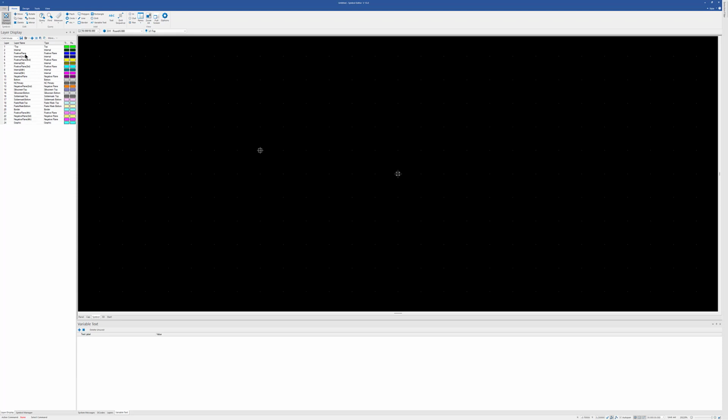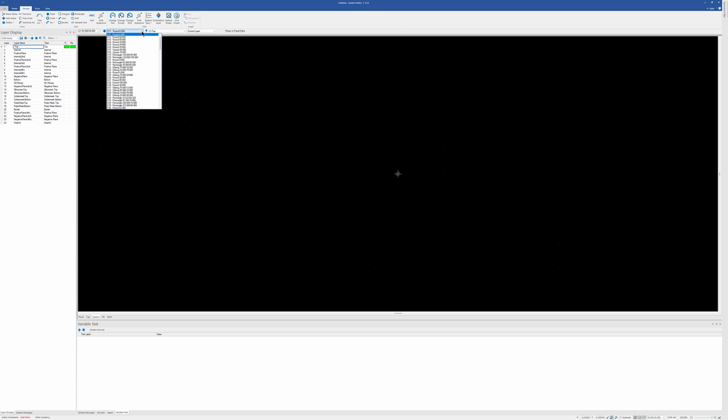So we're going to put the first piece of information on the top layer. And I'm going to go to design, and I'm going to tell it to add a flash. And I'm going to choose the flash that I want to add out of my list here. And I'm going to add that square 50 mils. Okay. Now I may want to put the same feature on another layer.